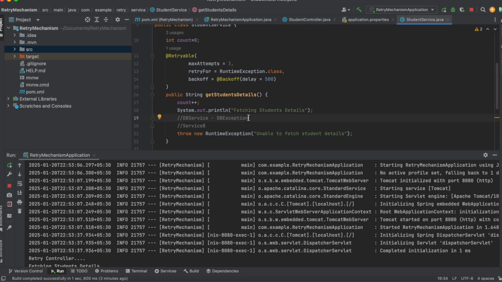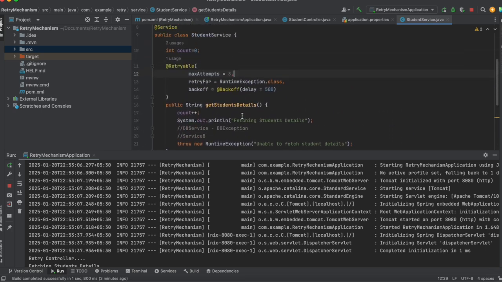Whenever it sees that the resource is already occupied by some other thread, it will throw a timeout exception or something like that. Instead of that, we can just wait for some time and retry again. Maybe by that time the lock will be released by the first thread, and the next thread can get access to that resource. So instead of giving a response immediately to the user, just wait for a few seconds and retry. How many times? You can mention those attempts over there, like 5 times, 10 times, or 12 times, whatever. This way you can develop it and use it in your project.